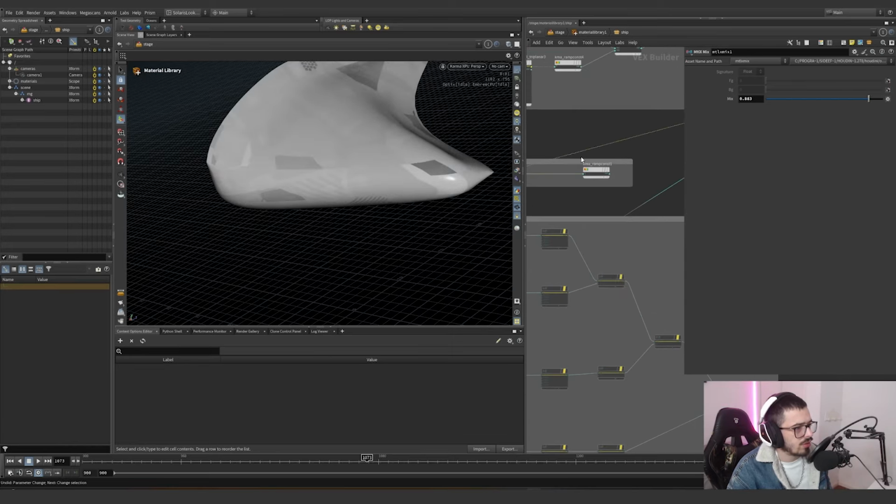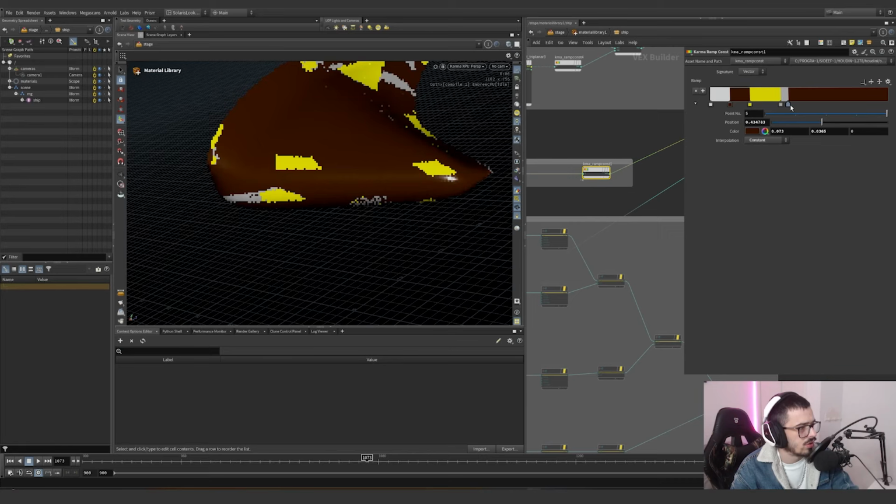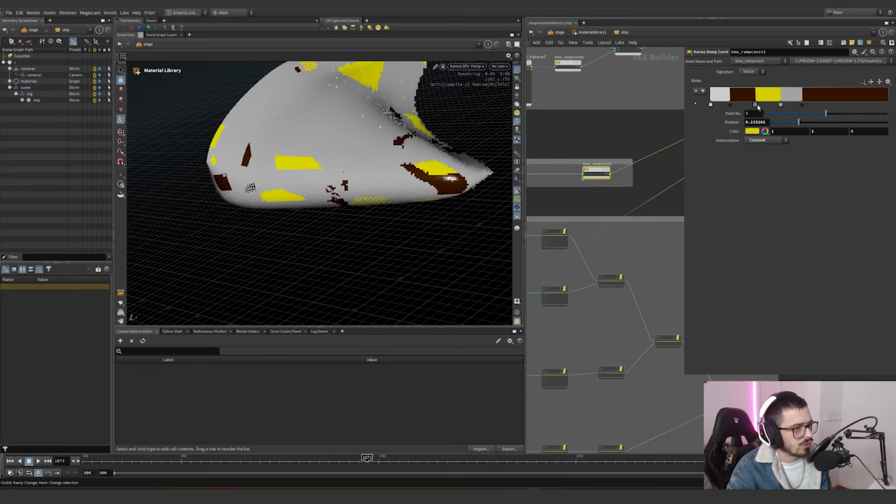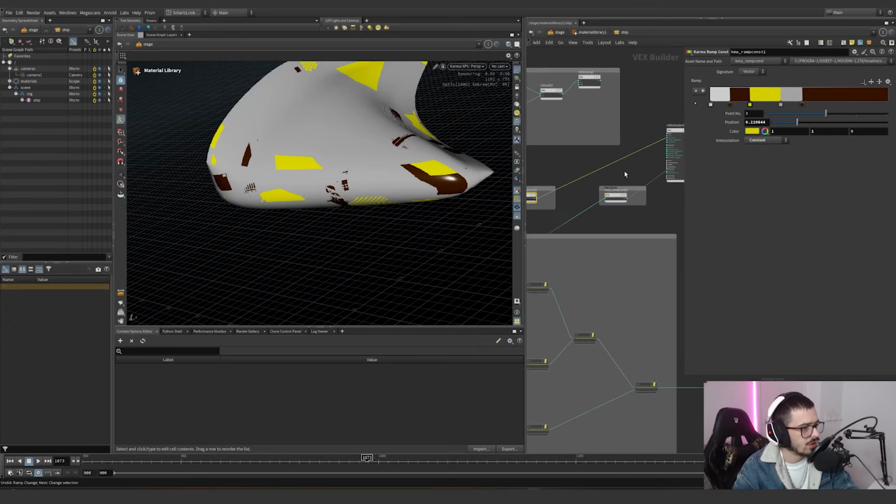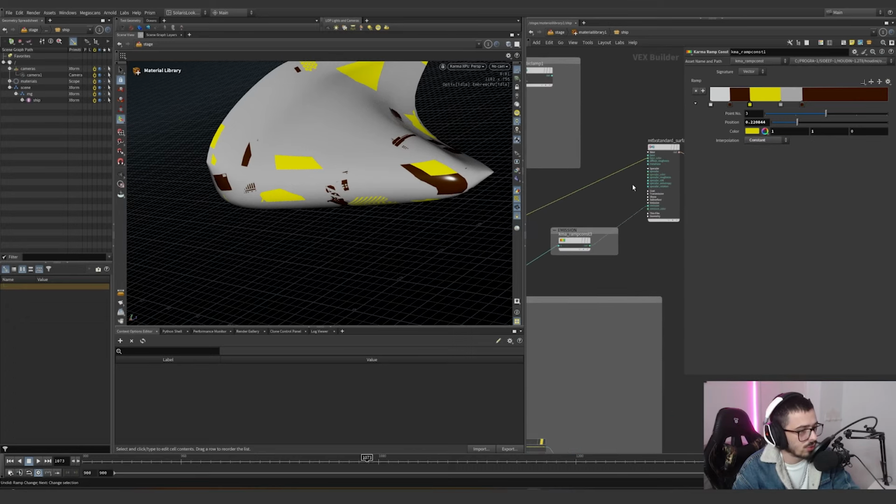So with this black and white information, what I did was to just colorize it. You can colorize it with a linear ramp, so I'm doing it constant. And well, there's nothing else to it. That's the whole trick.